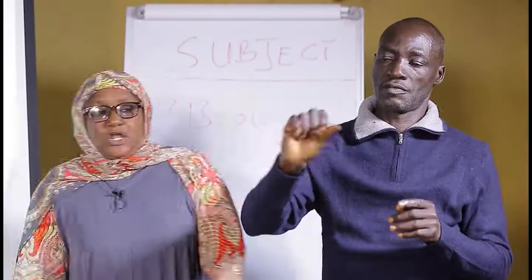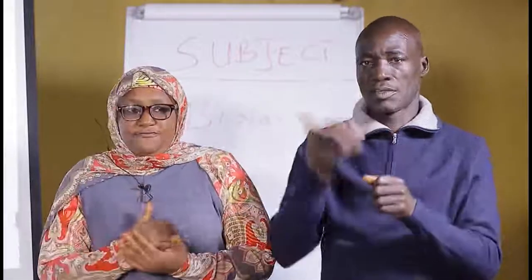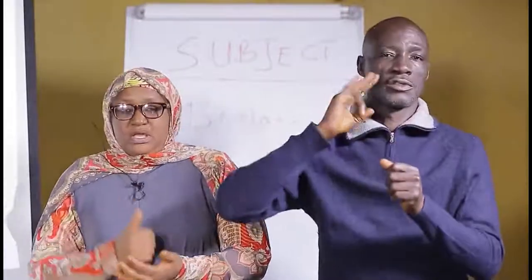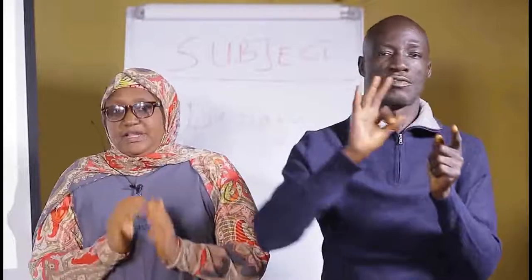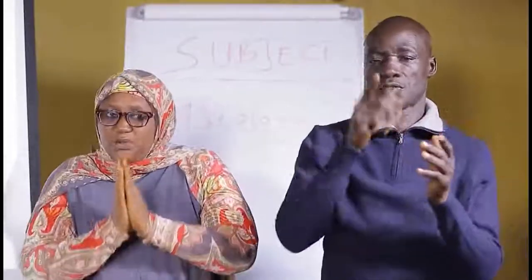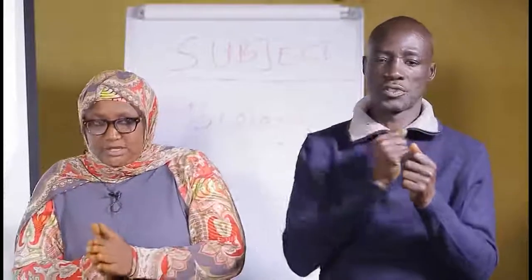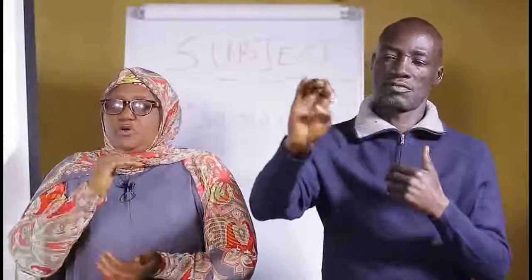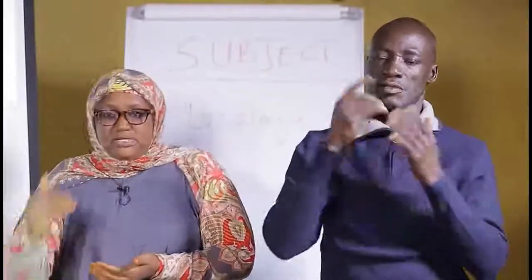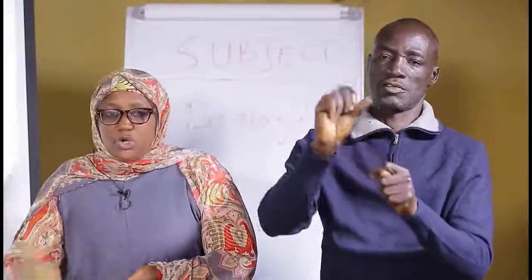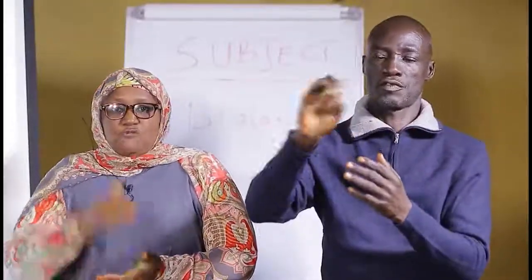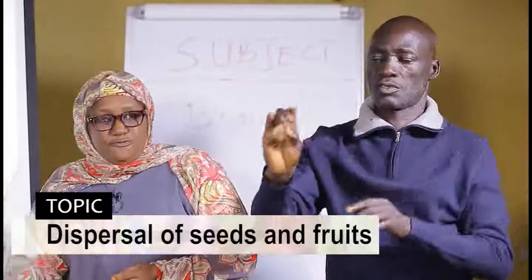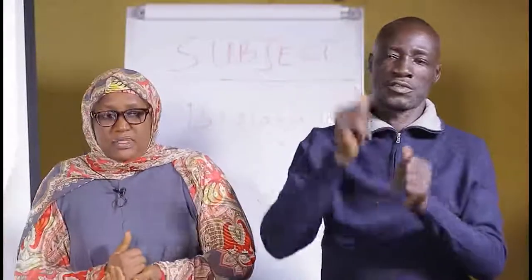If you can remember, in our previous lessons, we have discussed fruits, classes of fruits. And you know that whenever you eat fruit, though not all fruit have seeds, most common fruits have seeds inside them. We have also discussed seeds, types of seeds, and also germination of seeds. So for today, we are going to look at dispersal of seeds and fruit.